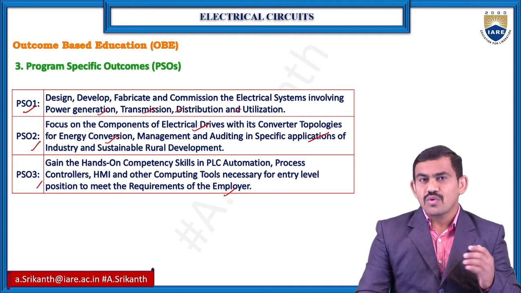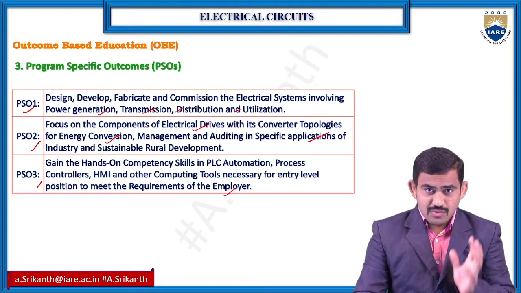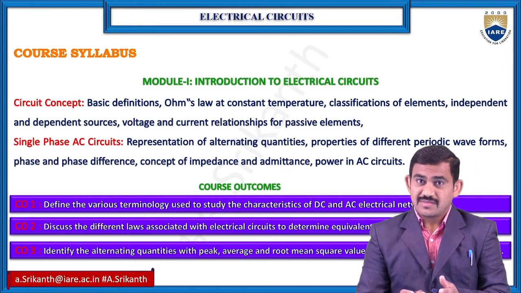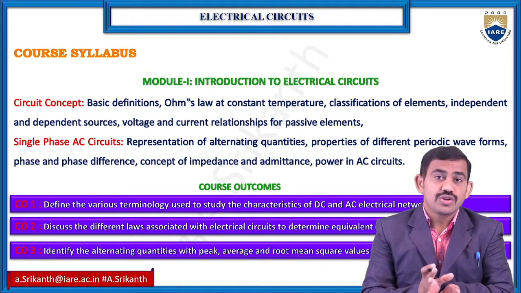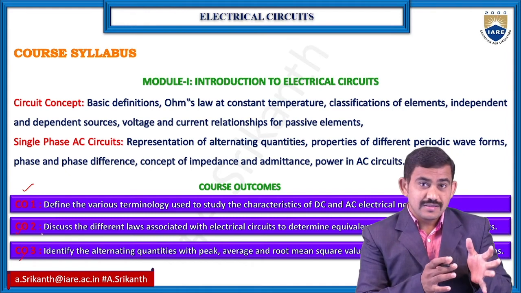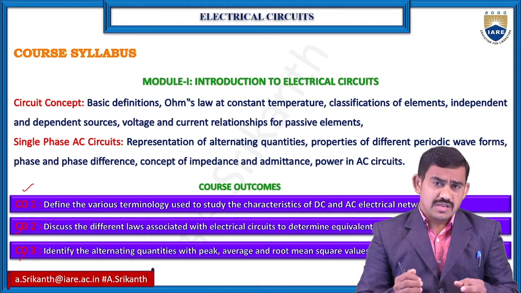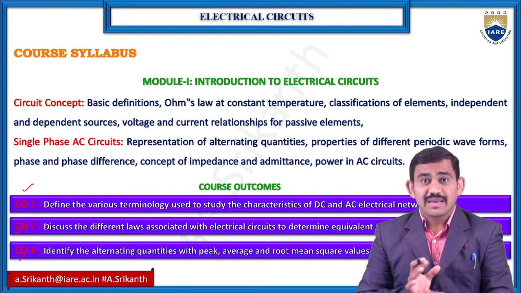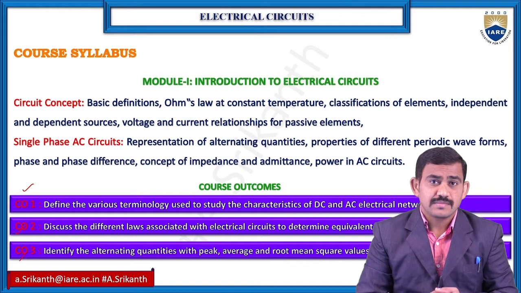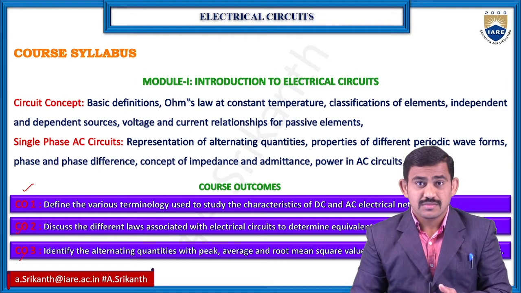Coming to the course, we have 5 different modules. For each module, I have different course outcomes. The first module has different topics, and for this first module I have 3 course outcomes. Now coming to topics, these are topic-related course outcomes. From the topics, which outcomes will I get? From that module, how many outcomes will I get, what the student will learn.